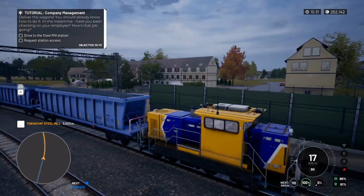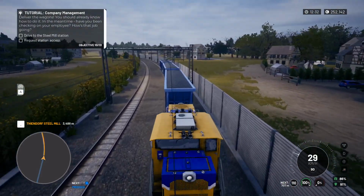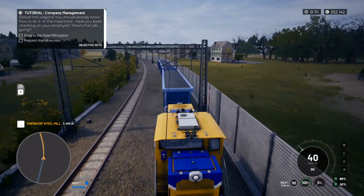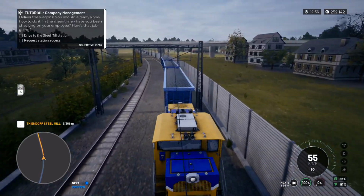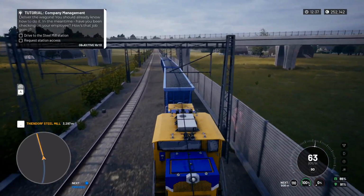I didn't switch my seats, so I was kind of just guessing what track I was supposed to be taking. I know which way I'm supposed to be going, because I'm following the yellow line, but the yellow line was also behind me because of the other things that were not necessarily happening there.